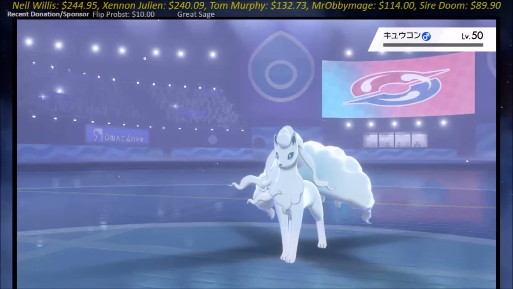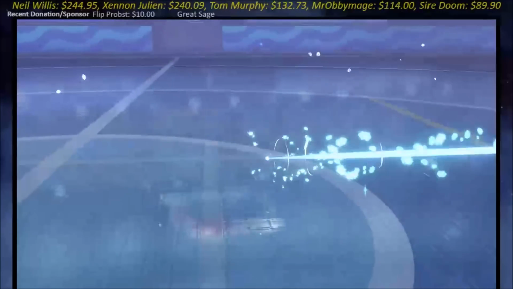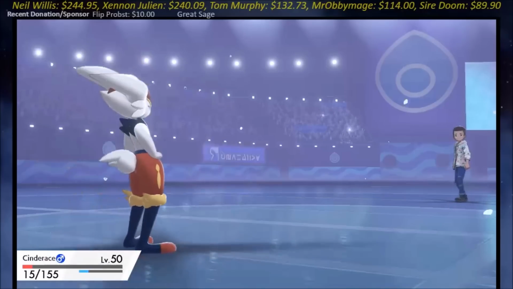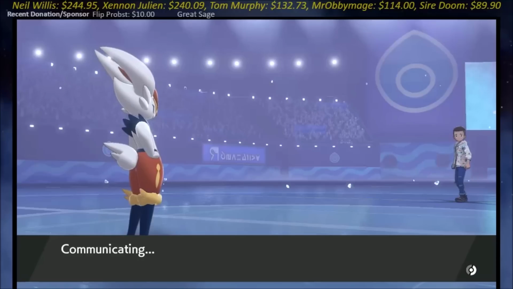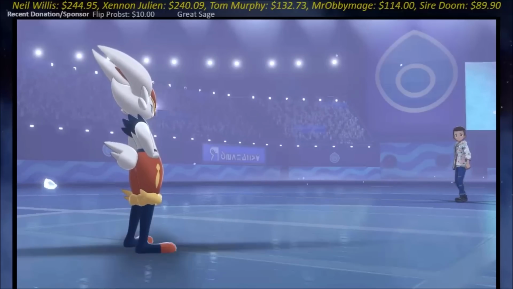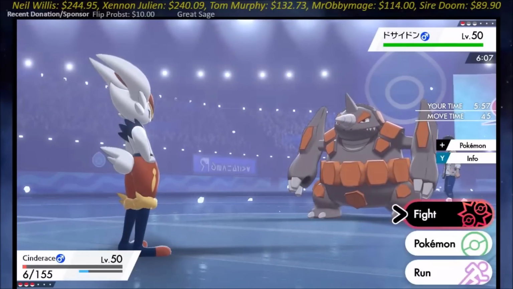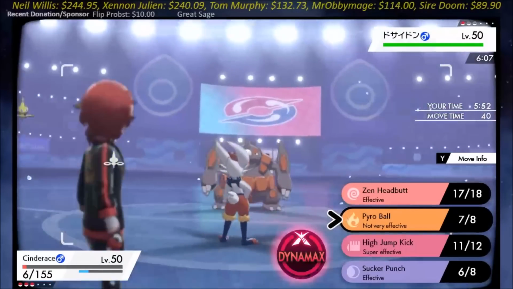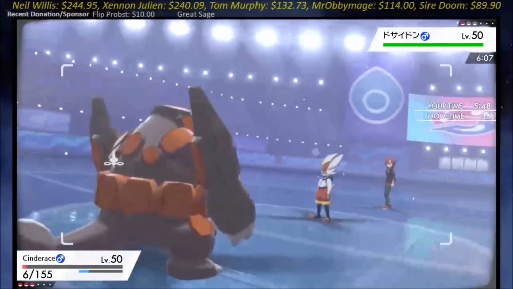Focus Sash? No. We have Blaze, though. It's bad. It's bad for him. We have one more hit. Let's see what happens. Hyperior. Damn. I don't want to give him Weakness Policy. We have Duraludon to just finish him off.